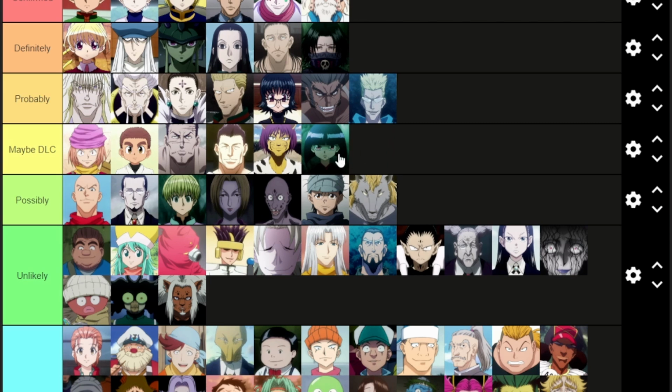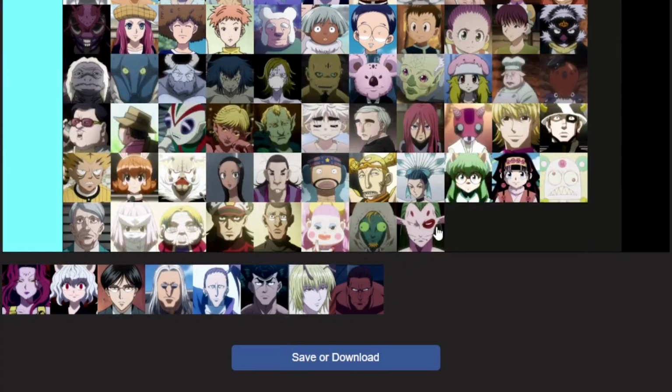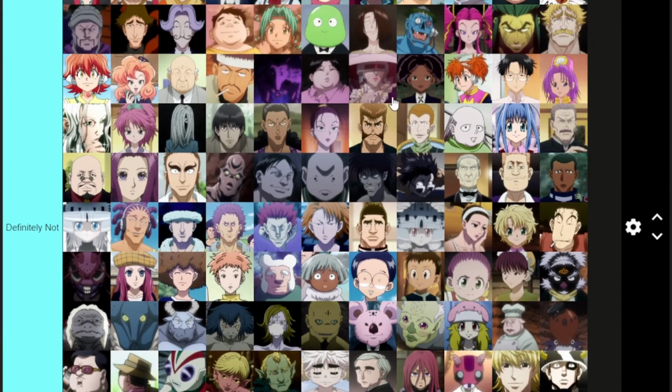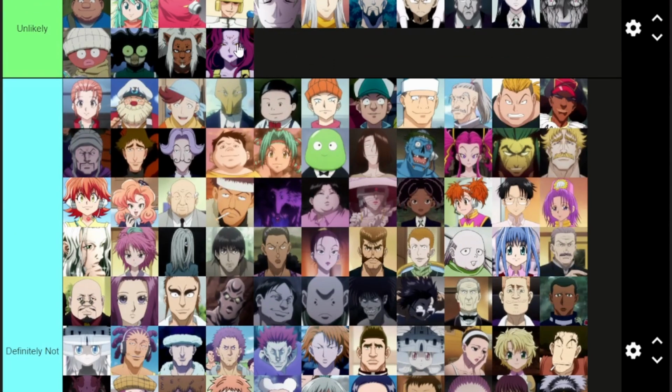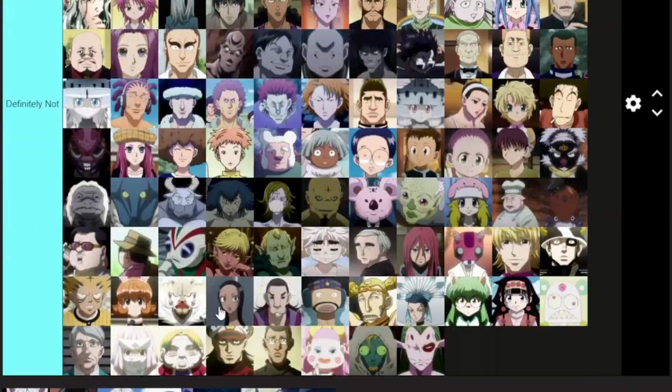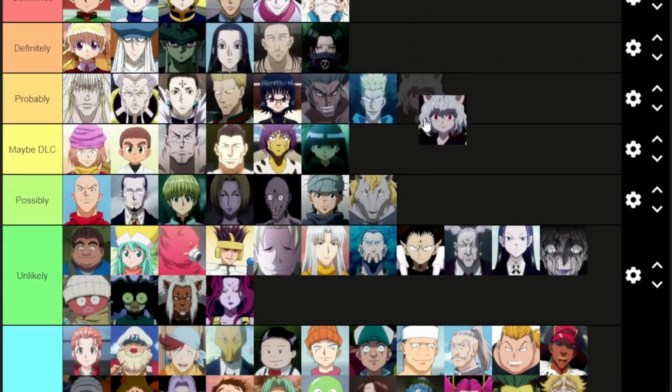We're going to move Kaluto over because he could be in... We'll include him as not the election rep. We'll just say there could be two Chimera Ant DLC characters. Not going to work in a fighting game. You are unlikely, Zazan. Although, honestly, I want to move her to possibly just because she would probably sell, but she's not going to sell because of Neferpito. Let's put Neferpito indefinitely. The people love the cat girl. Cat boy, cat they, them.